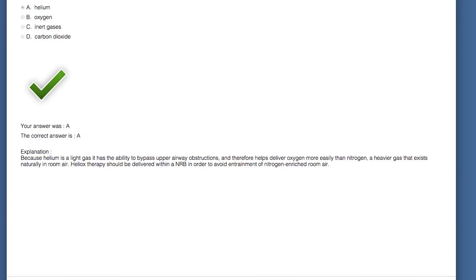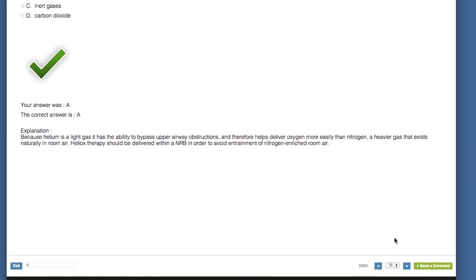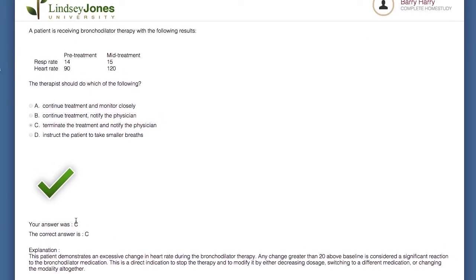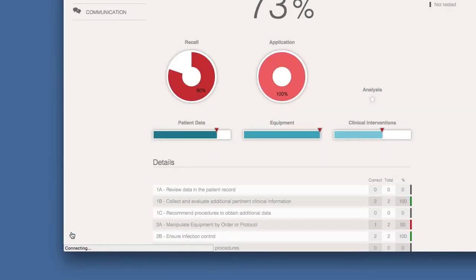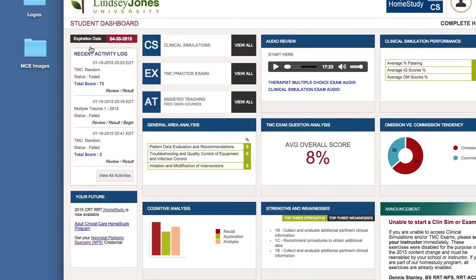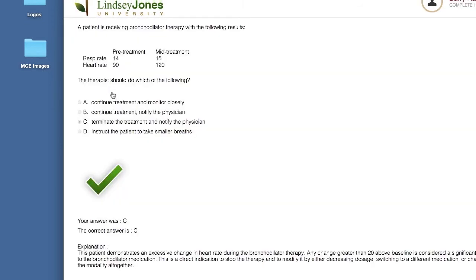Once I get to question 15, remember, right down here, and I go to the next one, this just takes you back into a big circle. And so you can see I've finished reviewing this exam. I can go ahead and exit, and it takes me back to my results, and then I can go back to my dashboard. Keep in mind, you don't have to review the exam at that point. You could log off, come back to your dashboard, and your most recent activity will be right here. I can review that and go right back to that very same exam.